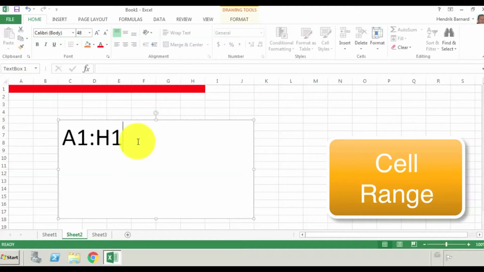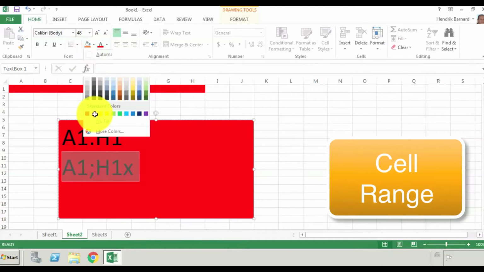So in the examination, when the word range is being used, you should know it means more than a cell. The range must not be written like this. This is wrong.